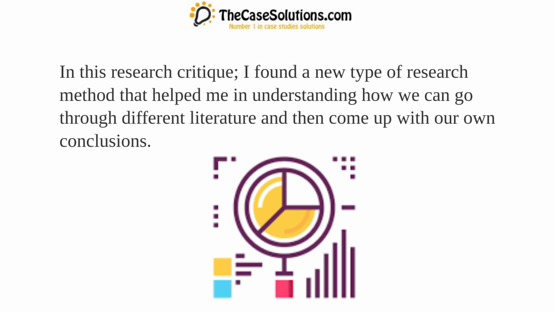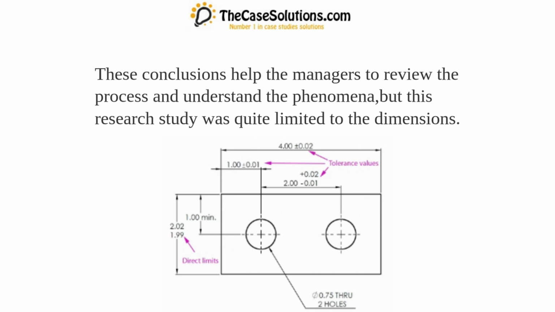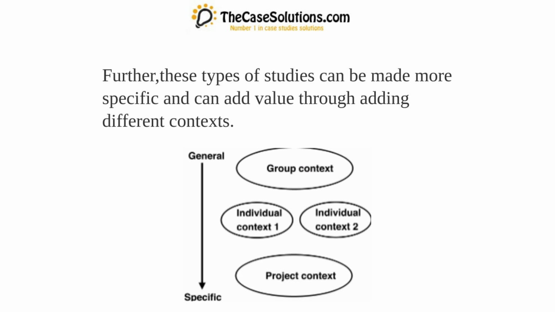In this research critique, I found a new type of research method that helped me in understanding how we can go through different literature and then come up with our own conclusions. These conclusions help the managers to review the process and understand the phenomena, but this research study was quite limited to the dimensions. Further, these types of studies can be made more specific and can add value through adding different contexts.